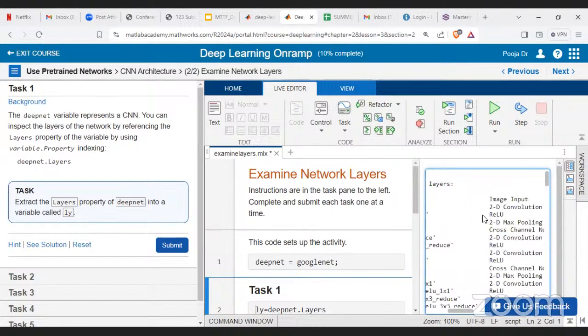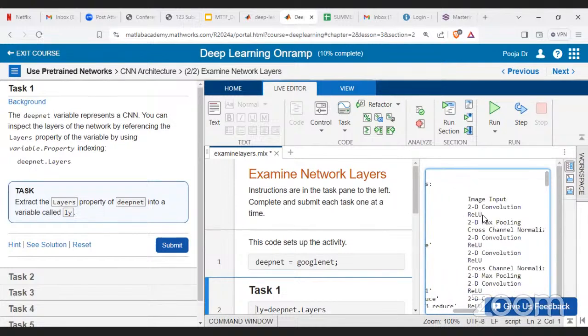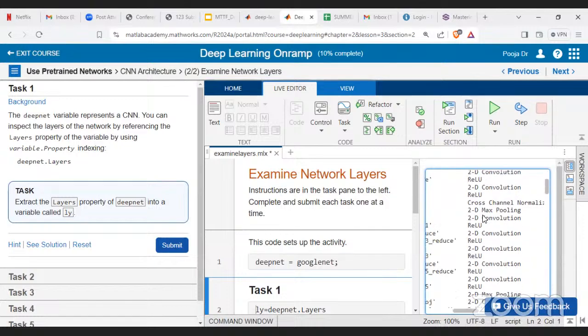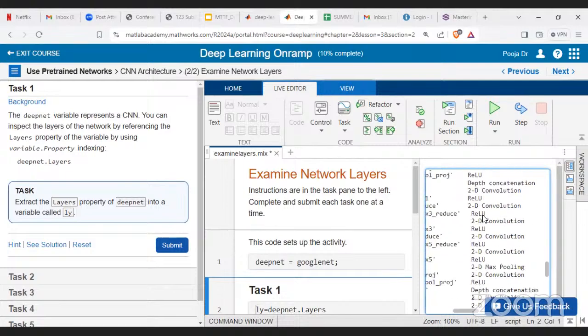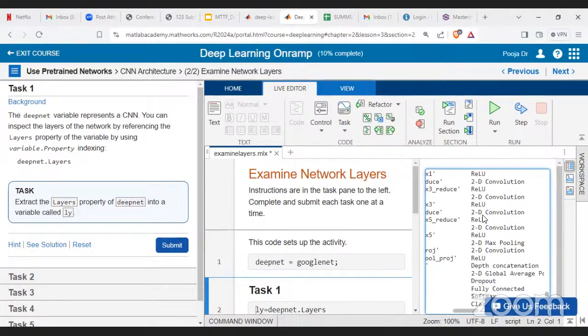If you scroll from here, you will see what exactly is happening: there is the input layer, then 2D convolution, ReLU, max pool, cross-channel normalization, then 2D convolution. In a convolution network, we understood there were multiple convolution layers, right? So all these convolutions are happening, then max pooling, then convolution, then max pooling, and at the end we have the fully connected layer, softmax, and output. Got it?